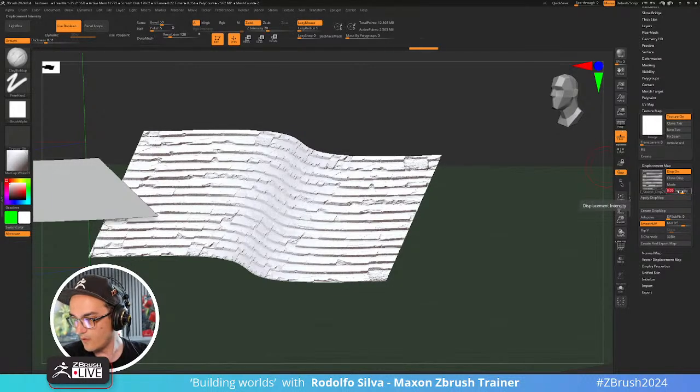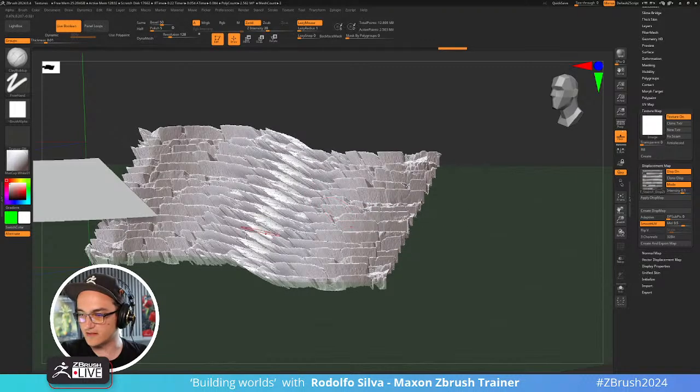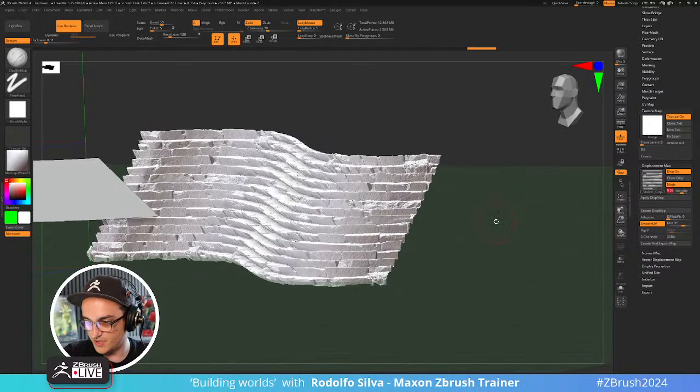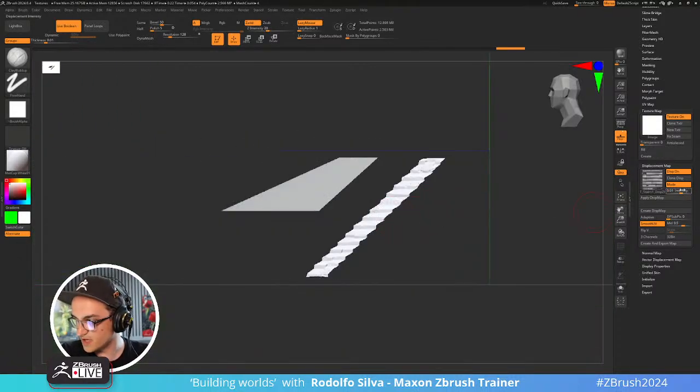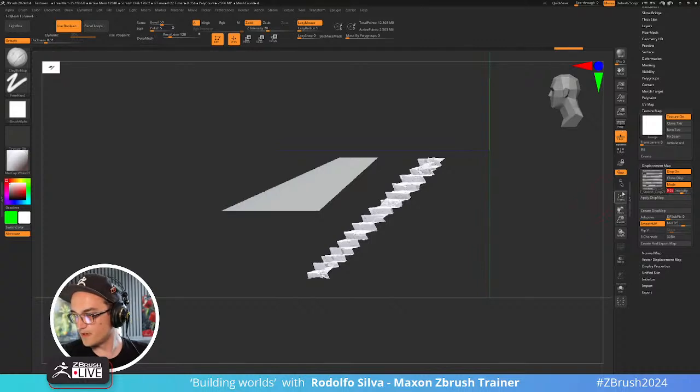So if we come over here, I usually go 0.05 or up until 0.1, no more than 0.1. So if you click on mode, it's going to show you or preview that displacement, and this is clearly perfect and what I want. I'm sorry, no it isn't. I want to do 0.05, and this should be, actually that's too much. 0.01. Let's try this. 0.01. There we go. And you can see this is not enough, so probably 0.025. Let's try this. Maybe a little bit more, maybe 0.03. And there we go.